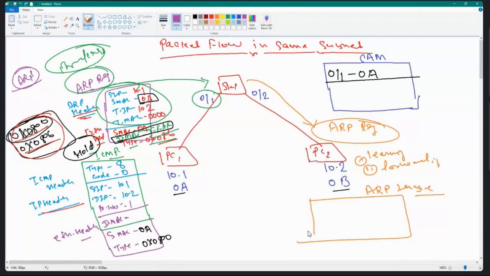MAC ID. Okay. Yes, in ARP table, very good. PC maintains two things, IP address and MAC address. So PC number 2 checks in the ARP request packet what is the source MAC address, that is 0A, and what is the IP address of the source MAC address, that is 10.1. So PC number 2 stores this information in which table? ARP table.